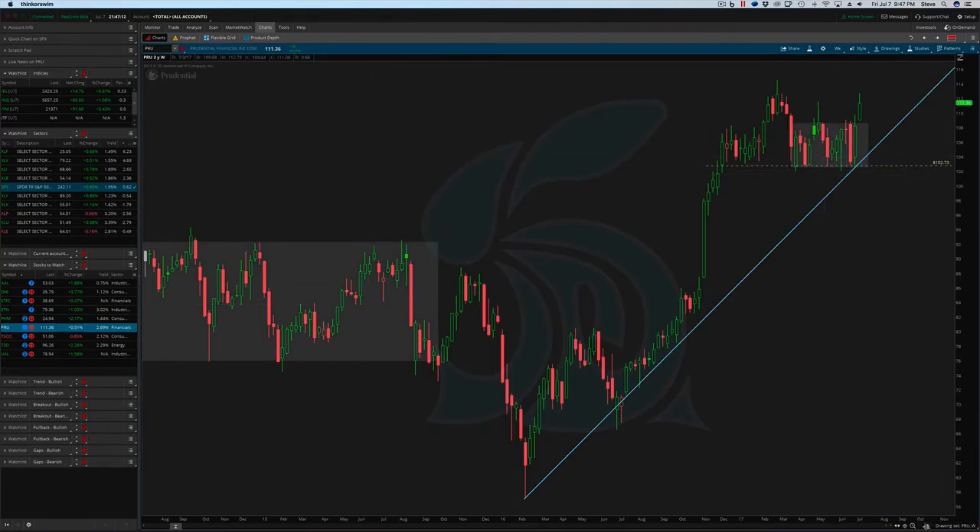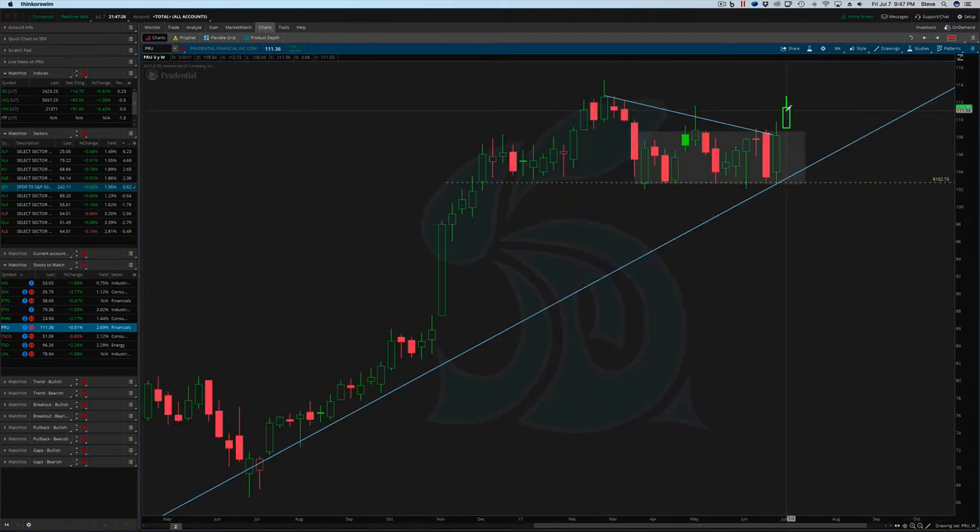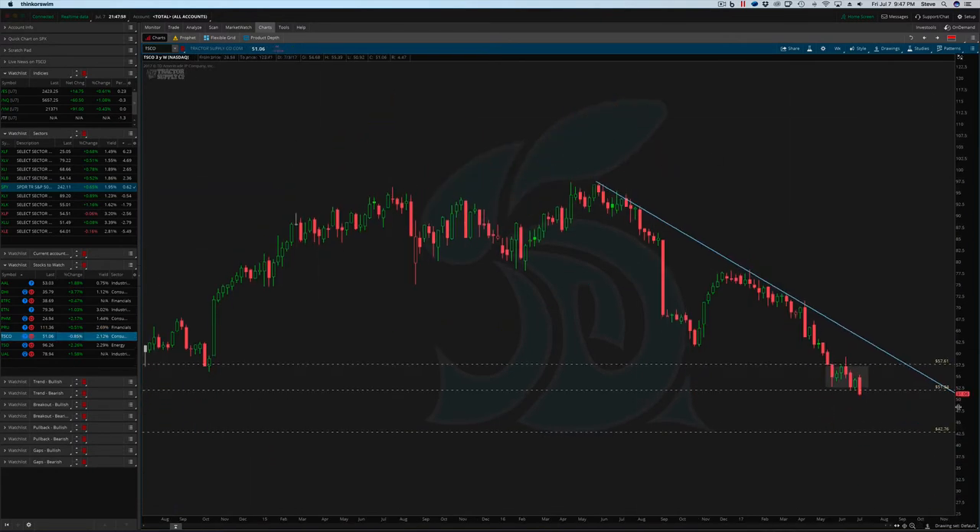Prudential — another financial, another one looking very similar to the ETF with the XLF, very similar to E-Trade ETFC, where you have this downtrend line that was broken. Now you have this move above that downtrend line. This is almost more like a pullback trade for me, but you want to get long in here. I would say 102.70 is your stop, but just be aware you do have some resistance around that 112.50. Also be aware of earnings dates — whether you hold through earnings or don't, that's completely up to you.